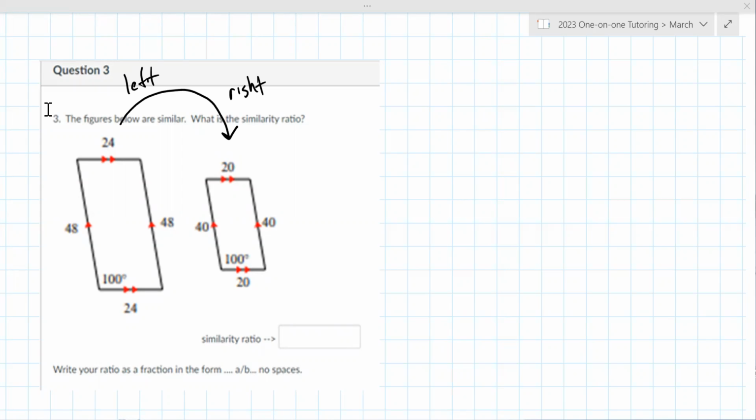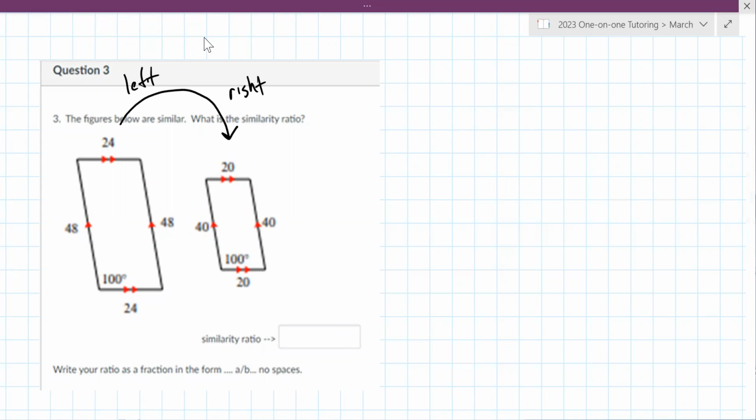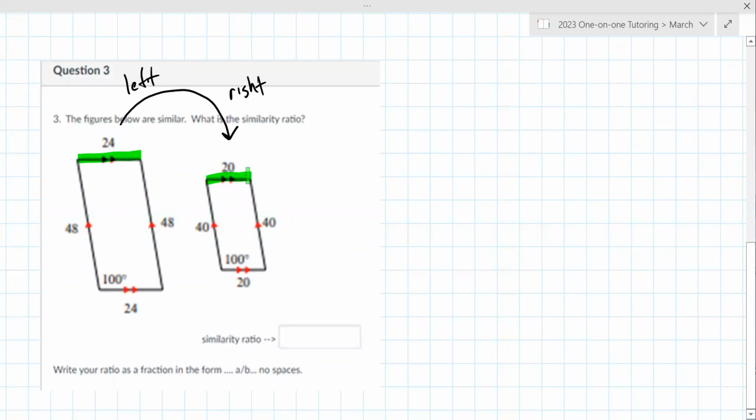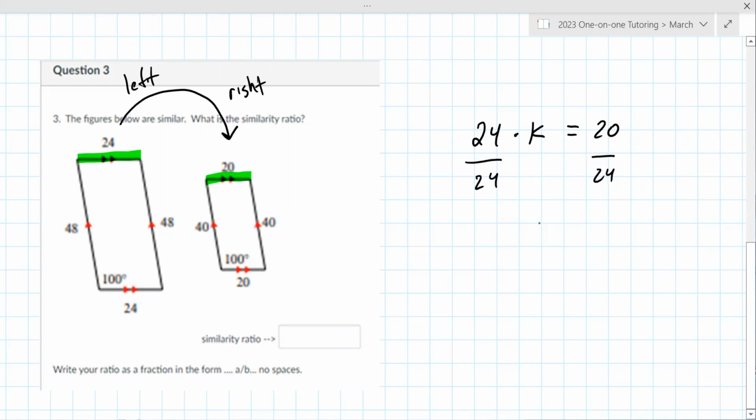All right, now the way to do this is you sort of identify two side lengths that you know are similar. This should give you more information. Like, they really should tell you that this 24 side is similar to the 20 side, but you're writing an equation. It's like 24 times some constant equals 20, and you solve for this value of k. So we will divide by 24 on both sides. So k equals 20 divided by 24, but you reduce this fraction. You can divide the top and bottom by 4. So that ends up being 5/6.